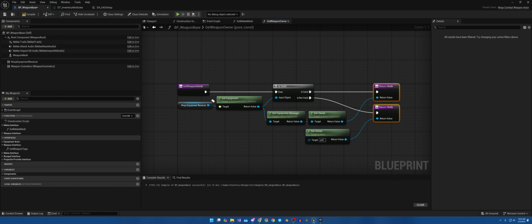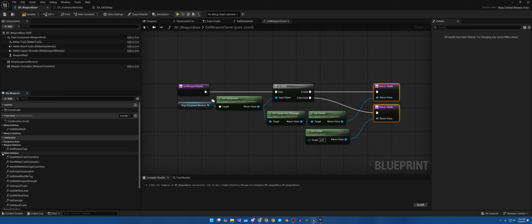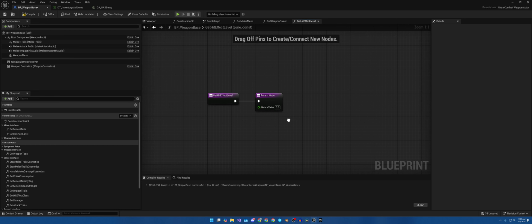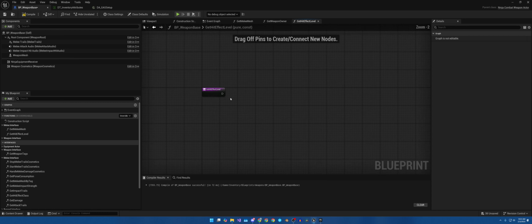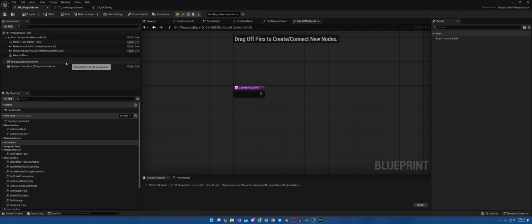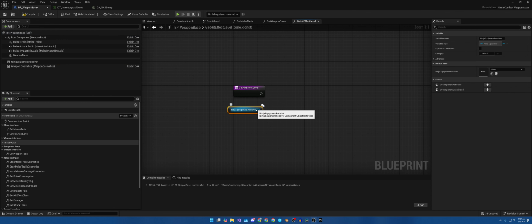The next thing that we need to do is in the melee interface. And it is the get hit effect level. And this one is far more busy. There's quite a few things to do, and that is quite all right. So let's go ahead and drag this out. Disconnect it. First thing we want to do is get the receiver.